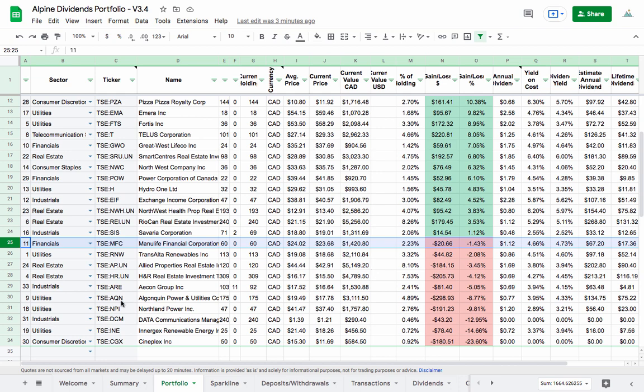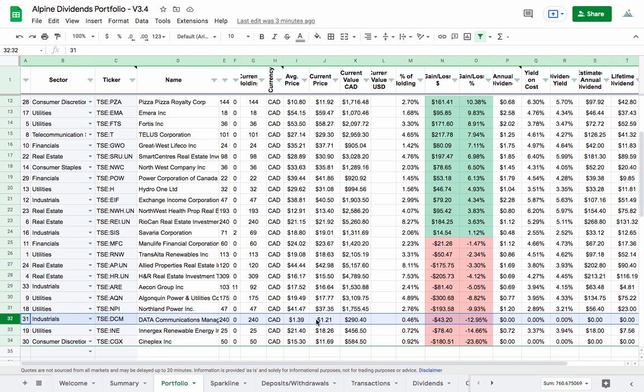And then lastly, I was looking at DCM, and this one is kind of annoying to me. This is my smallest position, not even 0.5%. I do plan on selling out of them when they get over some point over $1.39, but I think I'm actually just going to add a little bit more right now to reduce this average cost, and either sell out earlier, or when I do sell out, take a little more profit on the exact same position. So anyways, let's jump straight into Wealthsimple Trade and make these purchases.